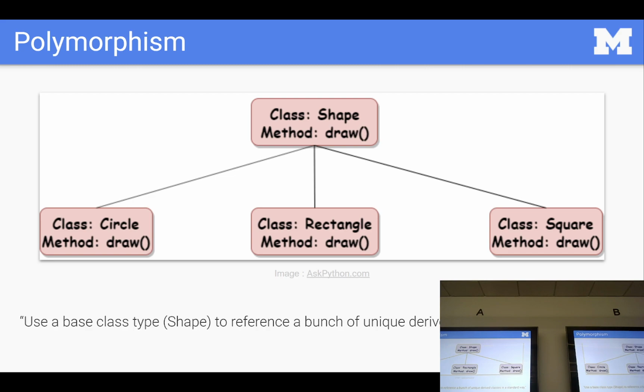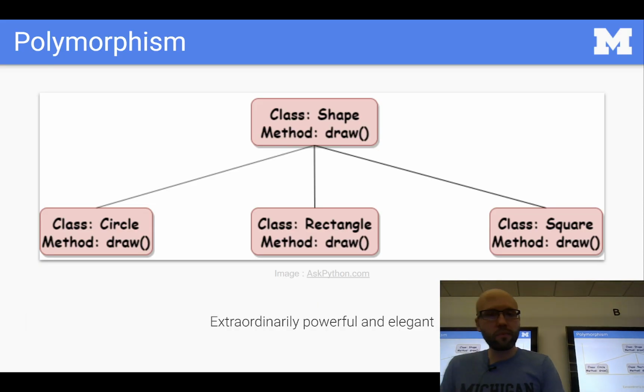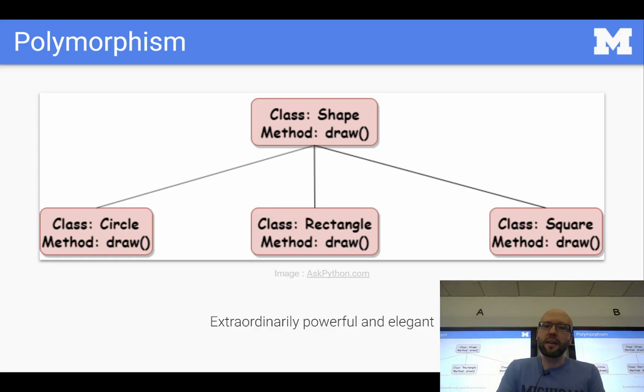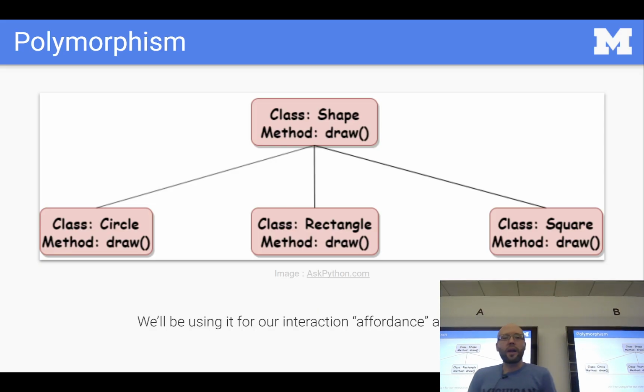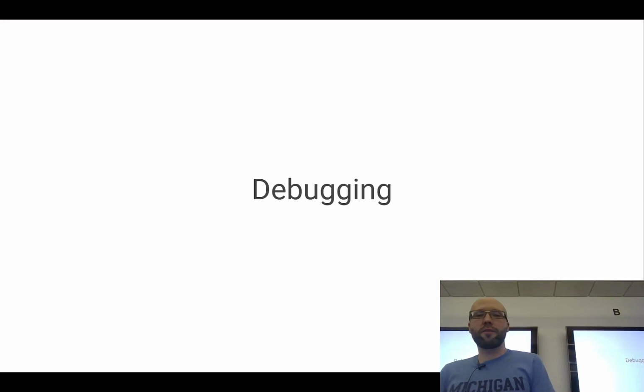That's what's happening in your code base on P1. Okay, that's how that interact function works. Very, very powerful and elegant. Polymorphism is the main reason to use inheritance, in my opinion. There are other ways to share code, but getting polymorphism is not so easy without inheritance. Anyway, we use it for our affordance architecture, and you got to see that a few days ago.